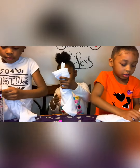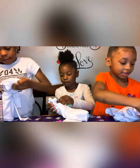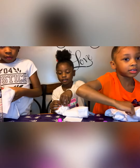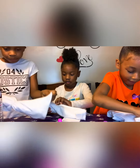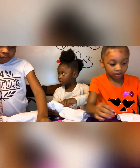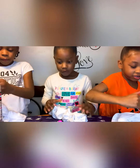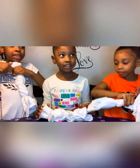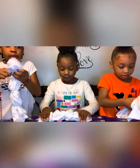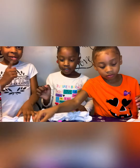So we're gonna put it on the shirt, so we can mix it in places where the rubber band is. Do like this, and then put two more. Okay, I got a rubber band on mine. Now we are about to put the stuff on it. Let's get to it.